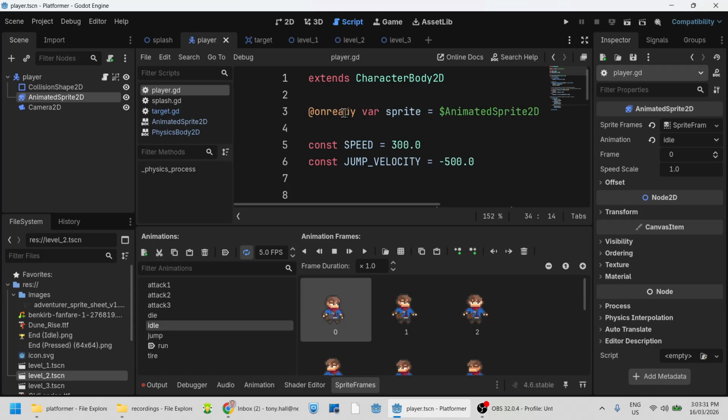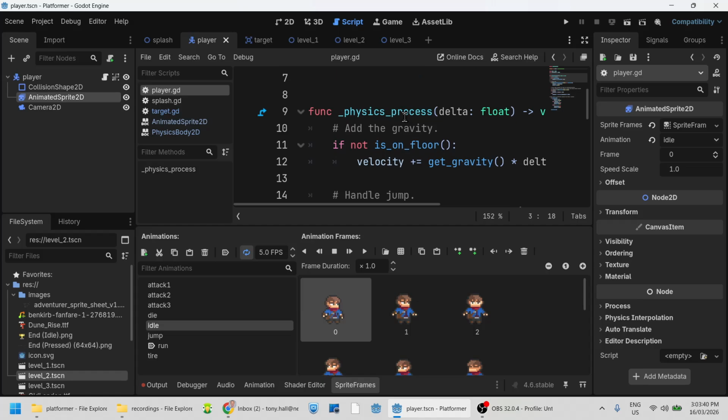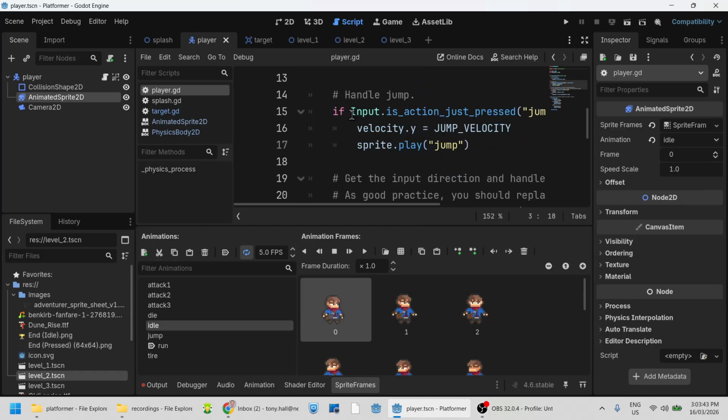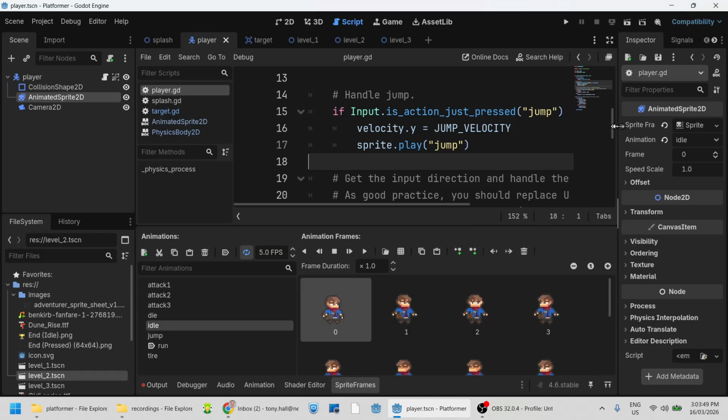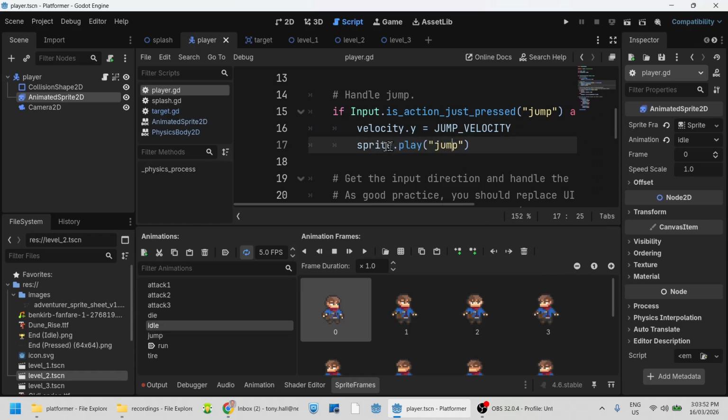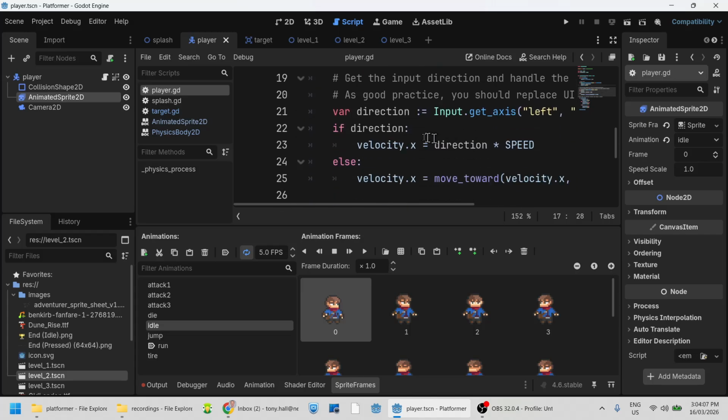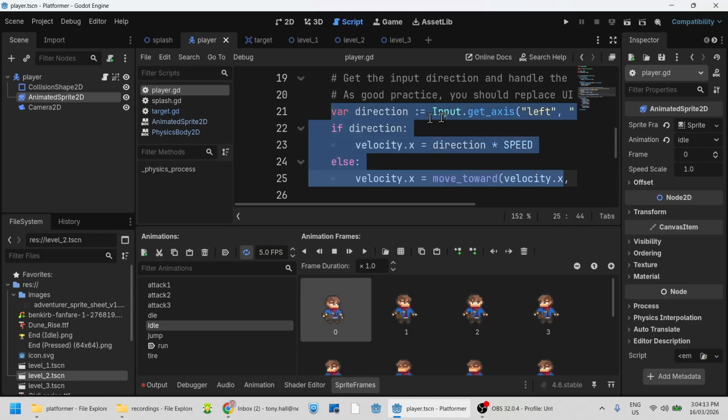So I've loaded the sprite in, just like this, on ready var sprite is equal to animated sprite, and so that way I can call my animated sprite in my code. And what I've done is I've added some code down here so that when the action being pressed is jump, then I actually want to change my animation to the jump animation. And so this code here came in with the default script, but I've just added sprite.play jump to the bottom of it so that when jumping is happening, the animation is played. Same thing here, you can see this script here has just come in with my default script.